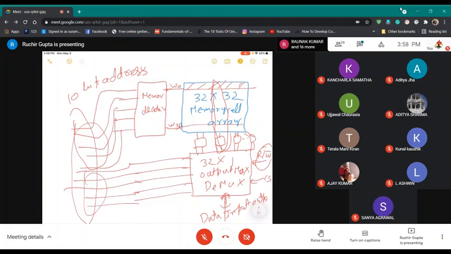Does it make sense? So in a way, in the previous example, you were actually choosing the byte in one go. Now you are choosing in 2 goes. So in the first go, you are choosing 5 bits. That means you are choosing rows, and in the second part you are choosing column, and then you are putting data into that. Does it make sense?